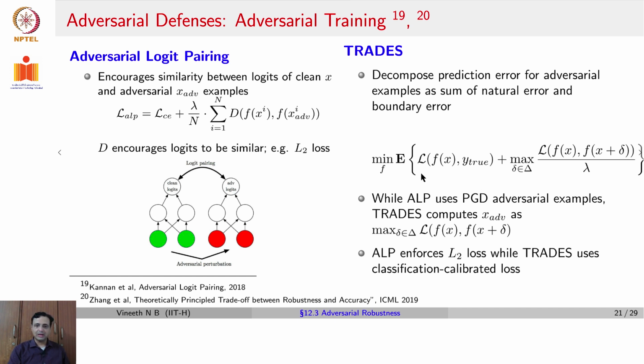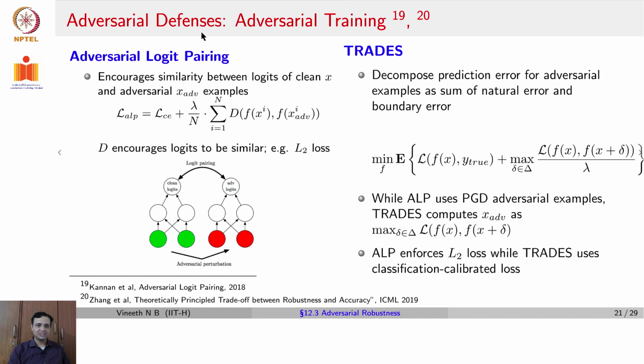So you have a natural error here, which is the error that you typically deal with when you train any neural network model. And then you have a boundary error here, which is trying to find the delta that will push the decision function to give a different label. That's the second part here, which has another maximization here, which is why it is an adversarial training step.